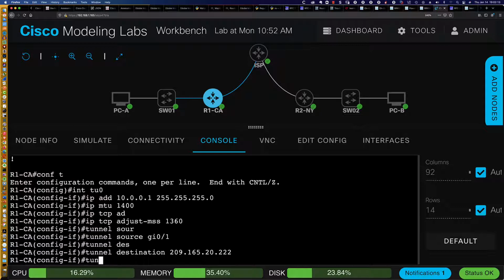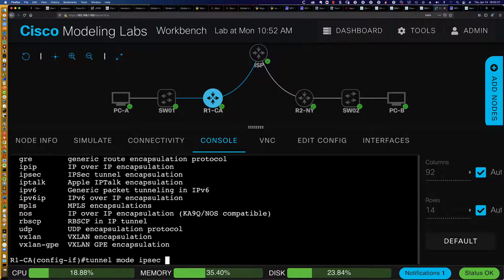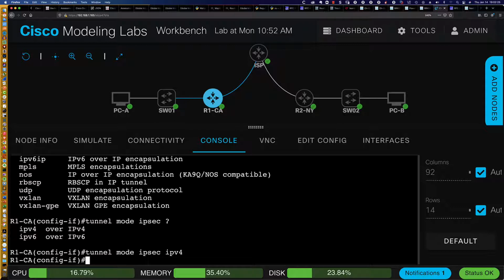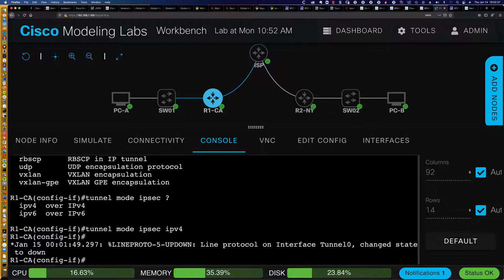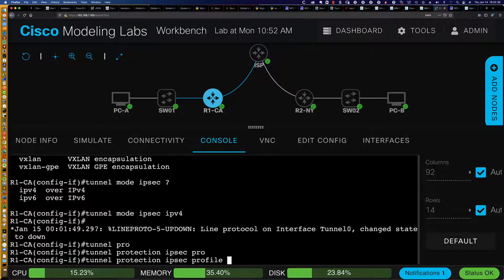And now we get down to those last two tunnel mode commands, right? So it's going to be tunnel mode, where are we at here? IPsec, that's right, I had that in there. IPsec IPv4, right? And so this gives me the SVTI. Now let's protect it. Tunnel protection IPsec profile.